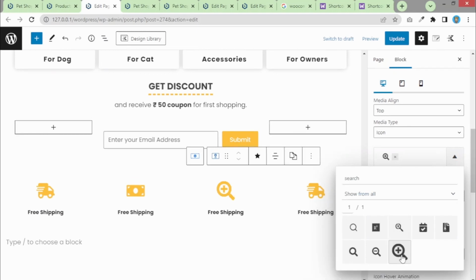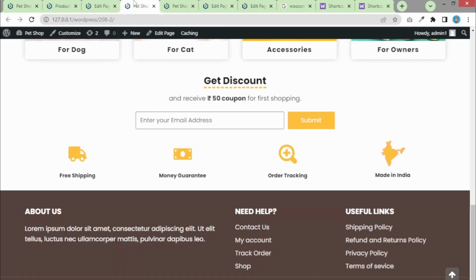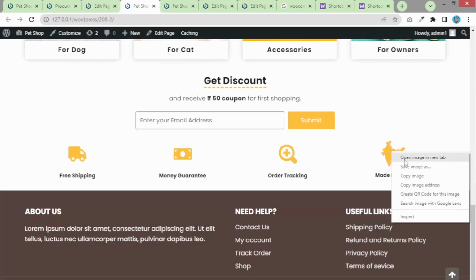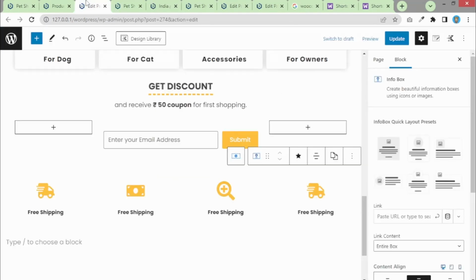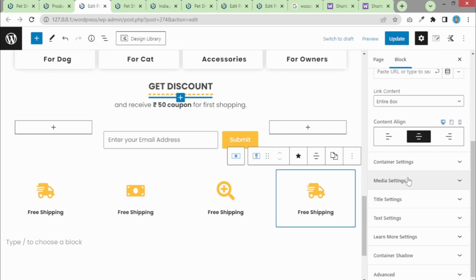So I'll select this one, and here guys, I'm going to show you how I created this. So I have selected this India flag. If you are from a different country, I'm going to show you exactly how you can set this one. First of all, I wanted to tell you that all these are icons, but this particular section is going to be an image, because in my icon list I won't be able to find this type of an item.